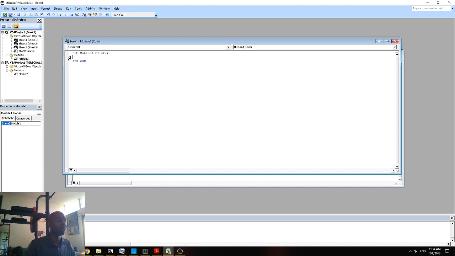It's going to take you directly to the button's code. Whatever you had named it is going to appear up here right after Sub and End Sub. So everything that we're going to be programming is going to be between Sub and End Sub. End Sub is when everything is complete. You don't want to add anything after that because it causes errors. So for hello world, we're going to make a message box. We're going to type in here MSGBOX and put in quotations hello world. I'm going to put it with an exclamation mark for enthusiasm, and the closing quotation marks.